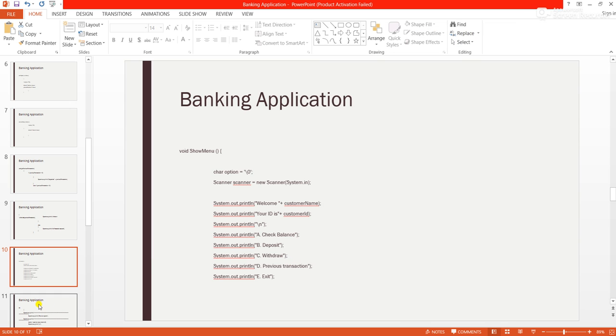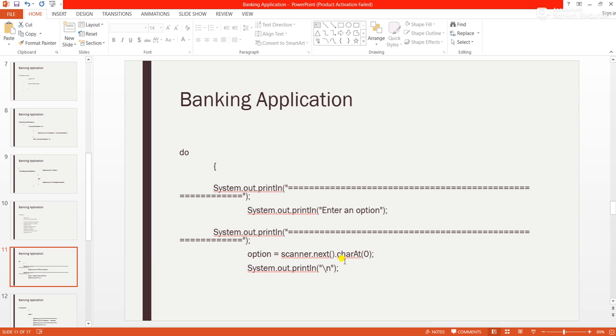Let's move on to slide 11. In slide 11, the do while method.